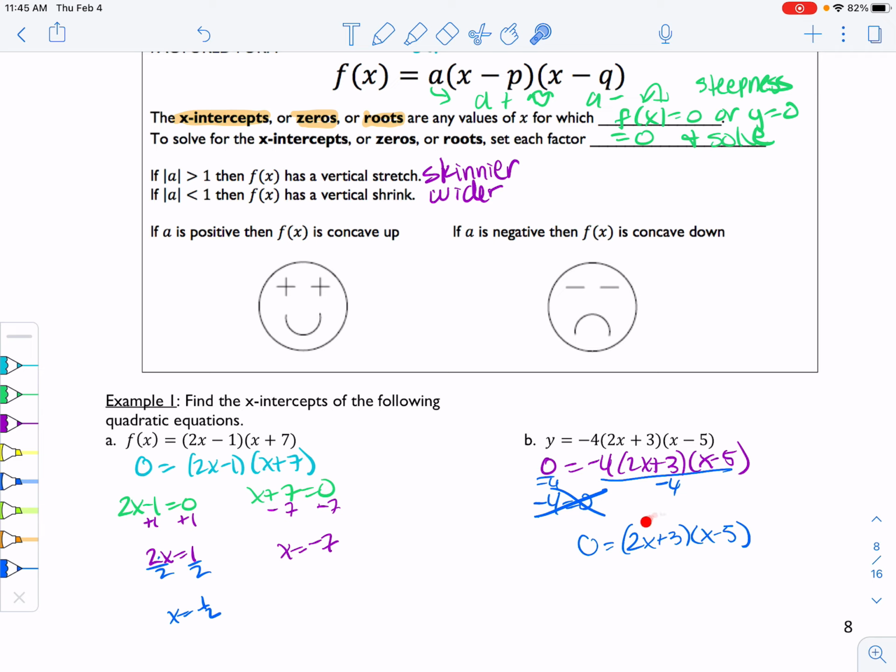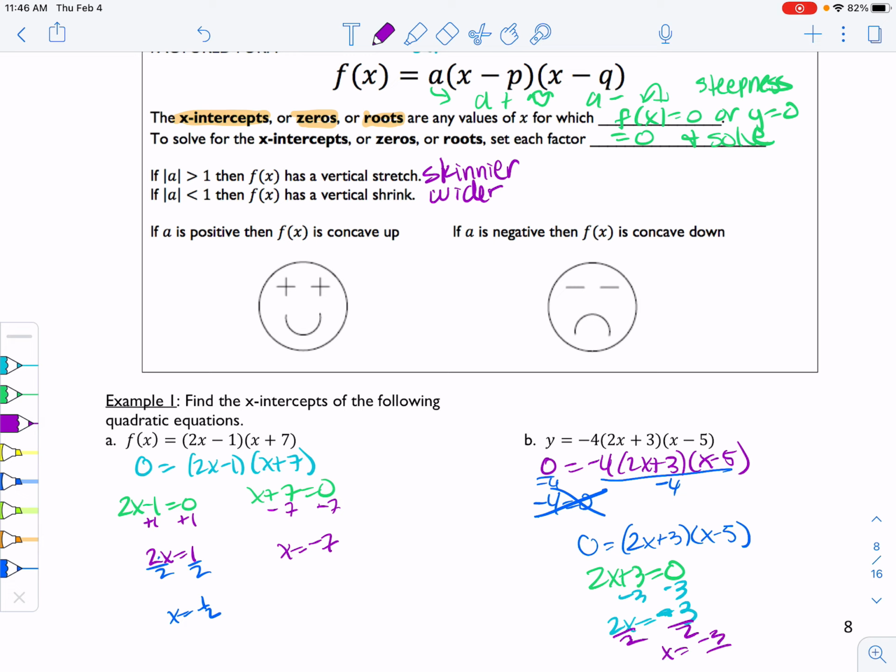Okay, so here we can again set 2x plus 3 equal to 0. If you're forgetting what the way is, you should remember from your diamond to your sets of parentheses, you set it equal, or you just do the signs as they are. Then you can go the long route and remind yourself if you've forgotten. So here I would subtract 3, and I get 2x equals -3, and then I divide by 2.